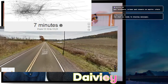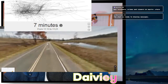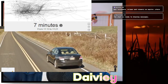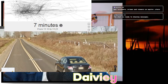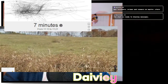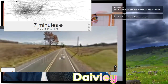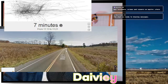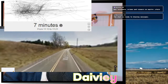I want to see if it develops more weird circles, because that will make this tracker a lot more interesting to me. Because I used it the other day for a few minutes, and it was just a bunch of lines, and I was like, this is cool, but I don't know if this will actually help me visualize an aesthetic trajectory from my mouse movements. But let's see what happens if I leave it going for 10-15 minutes. Where do we end up?